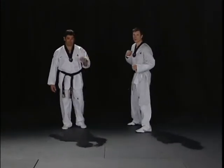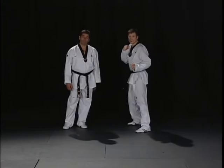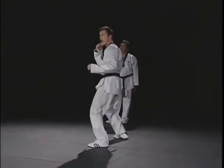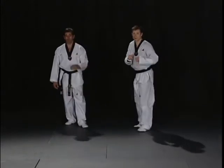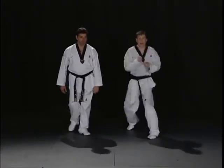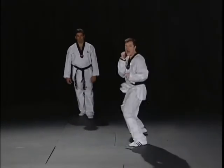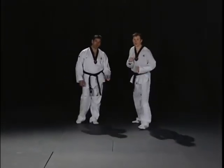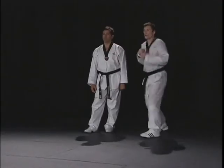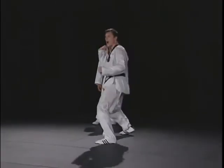So we're going to have a check, up ball, round kick, round kick. Very nice. That's the first one. So it's check, up ball, round kick, round kick. Very nice. Bring it back. That's going to be followed by check, up ball, double kick. Very nice.